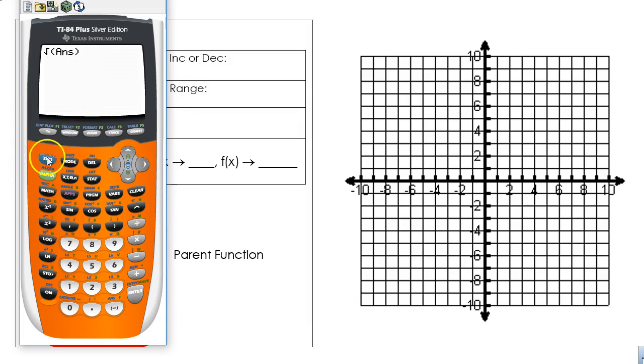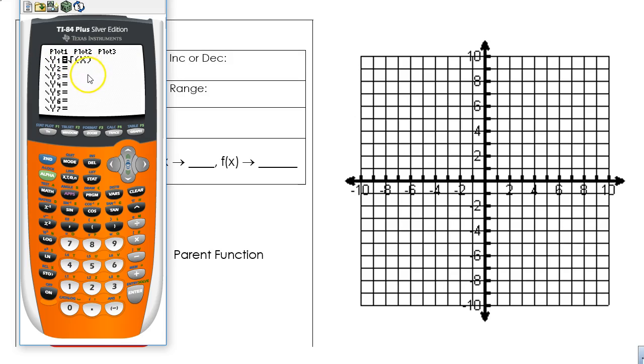Once you get your graphing calculator out, you want to go to y equals. It's right here in the top left. And you're going to type in the square root of x. So you hit second x squared to get square root. Your X button is this variable button right here. It's got several different variables, but it only pops up an X. And it's always a good idea to close the parentheses when you're ending a square root. So we've got the square root of X here. Y sub 1 equals the square root of X.